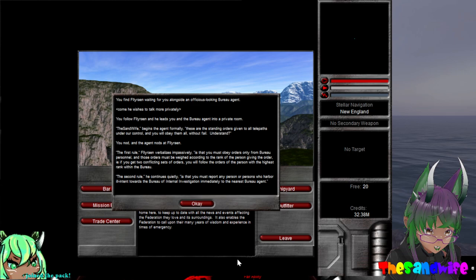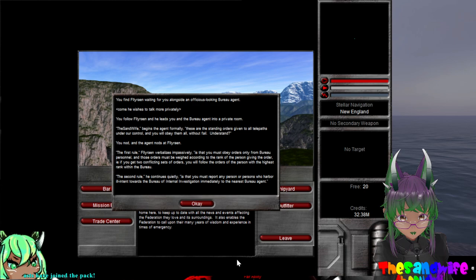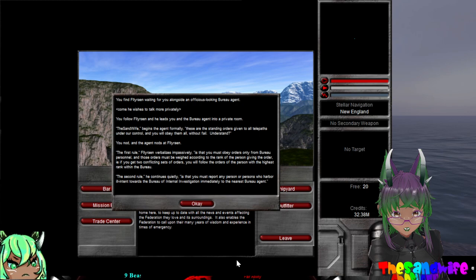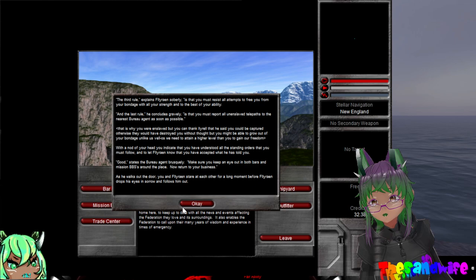I.e., if you get two conflicting sets of orders, you will follow the orders of the person with the highest rank within the Bureau. The second rule is that you must report any person or persons who harbor ill intent towards the Bureau of Internal Investigation immediately to the nearest Bureau agent. The third rule is that you must resist all attempts to free you from your bondage with all your strength and to the best of your ability.